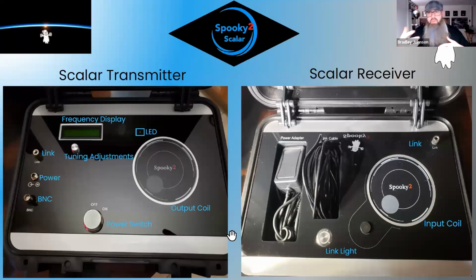So when you open these two cases, what you have is a transmitter case and a receiver case. Inside the transmitter, it's going to have the power that you plug in, and the position where you'll link everything. The BNC is for connecting to the generator when you're bringing frequencies in. This little display screen here is where the display will be displayed when you power it on. And this little small LED indication on here, at first you won't see this until you power it on and start tuning it. Then this little LED will get brighter, and we'll cover this as we go through the tuning.